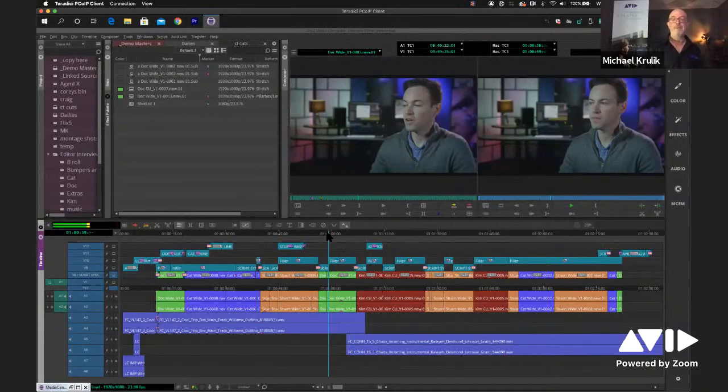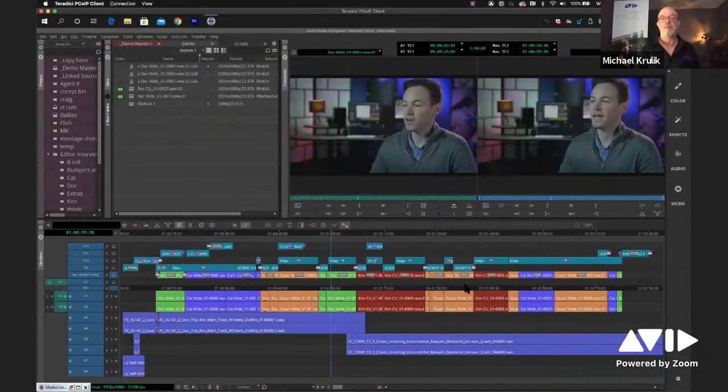So if I go in and I play, I'm just using J and L to go back and forth, and it's smooth as butter here. I mean, I'm scrubbing through and I'm working with Media Composer. I have all of my tools available to me to be able to work. And again, it's the experience of just having to move my Zoom menus out of the way.